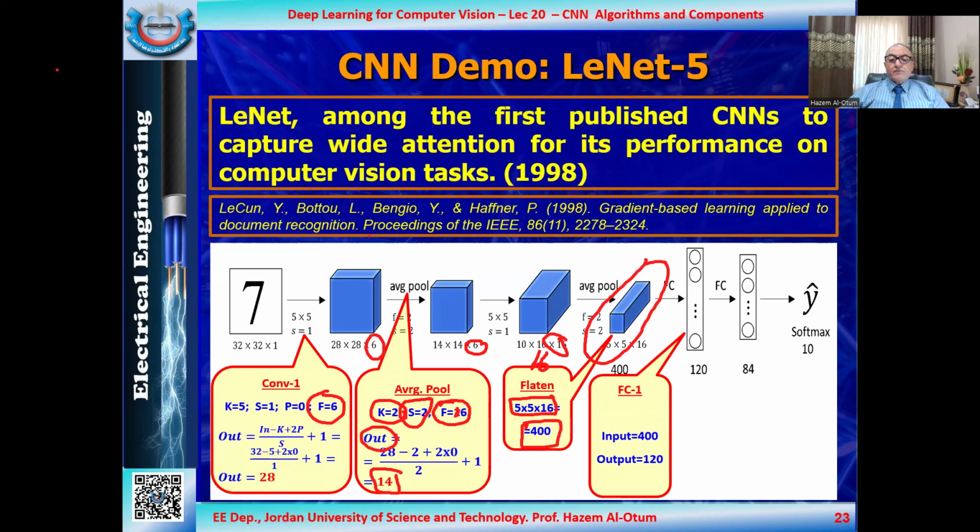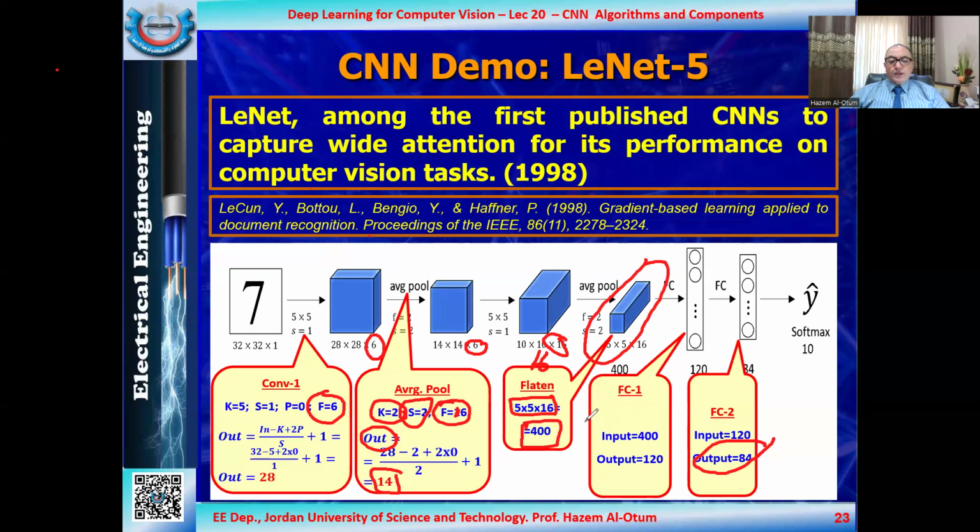Just one layer of fully connected. Next, for the second fully connected layer, the output of the first one will be applied as the input to the second one. Here we have 120 inputs, and the output will be 84. Now this 84 tensor will be applied to the softmax. The softmax output, the activation function, will have 10 output classes, because we have 10 digits, so we get 10 different classes at the output according to the values read from the 84 outputs.